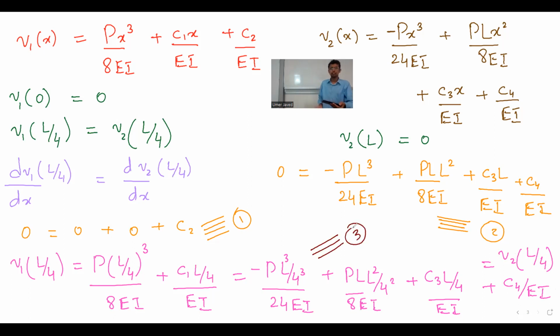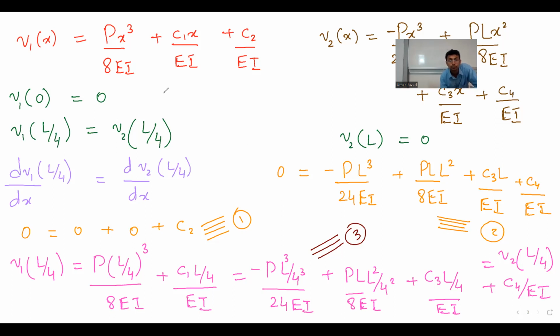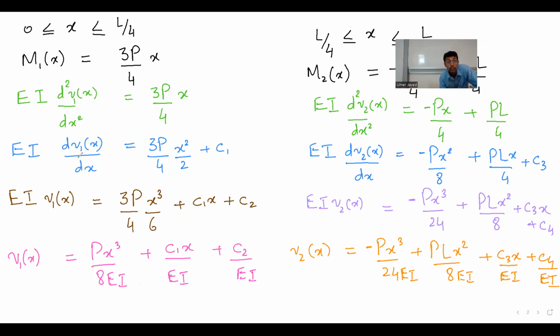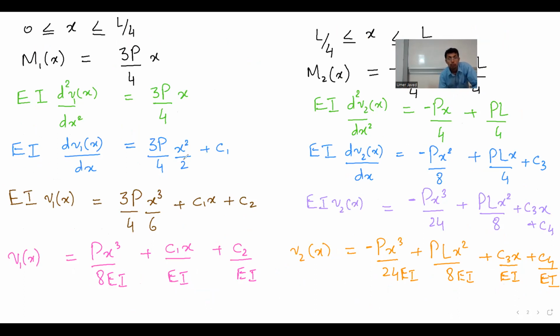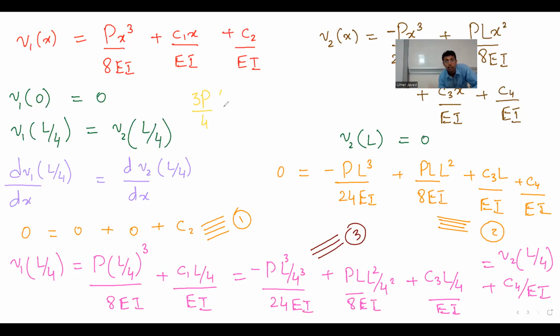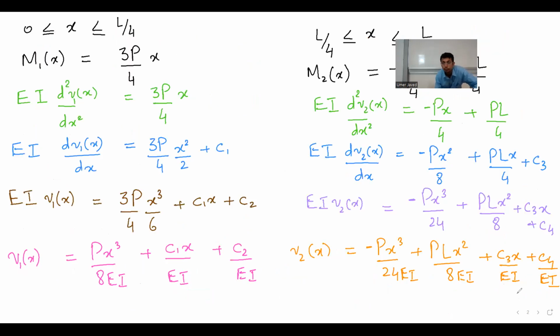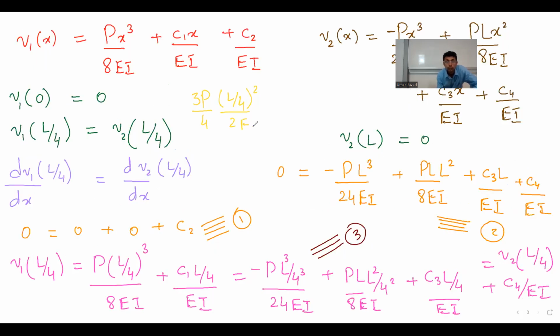Now let's write the final equation. Is there a final equation? Yeah, the one Bahadur was asking, what about dv1 over dx is equal to dv2 over dx? So I think what I can do is squeeze it in here with a nice yellow color, okay? So we will follow Bahadur's strategy. Come here and start writing 3P over 4, L by 4 square over 2, agreed? Divided by EI, plus C1 over EI. Is it visible for our class?